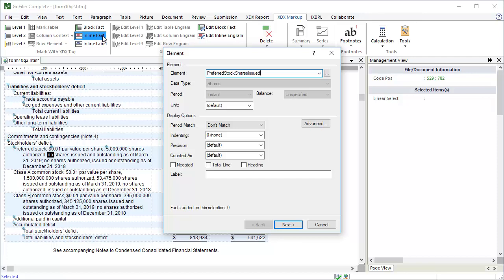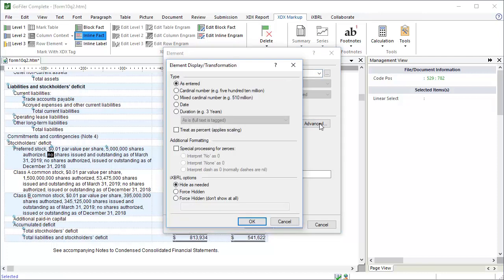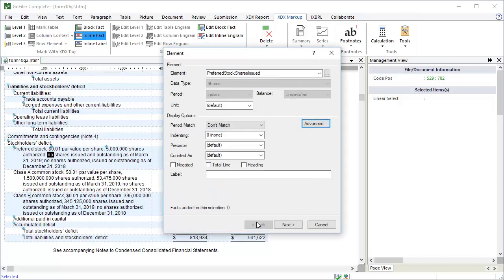To do this, click the Advanced button. Check the option to use special processing for zeros. And then set the option to interpret No as 0. This will specify an appropriate transformation to use for the fact data. Click OK. Now we'll add the label for this element.